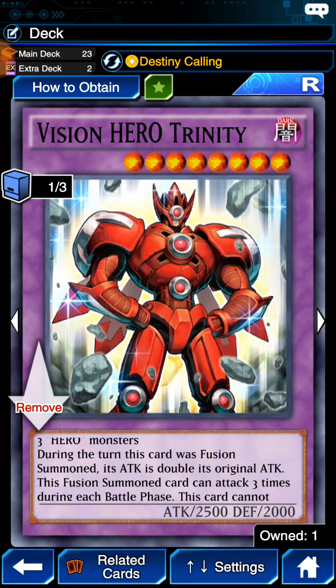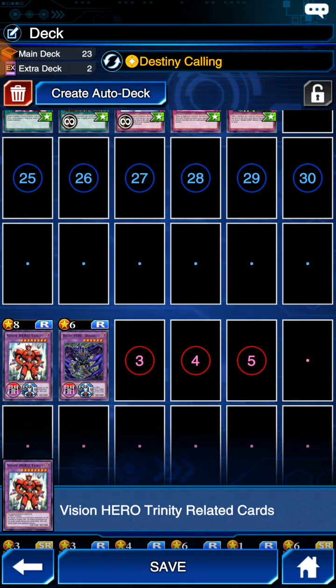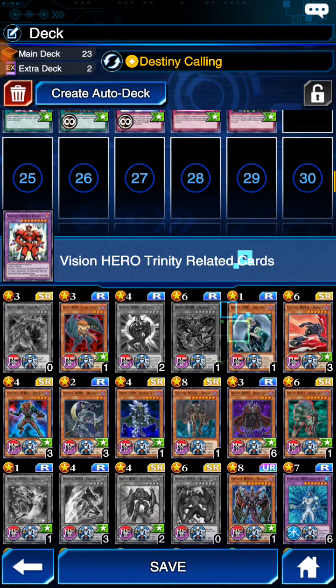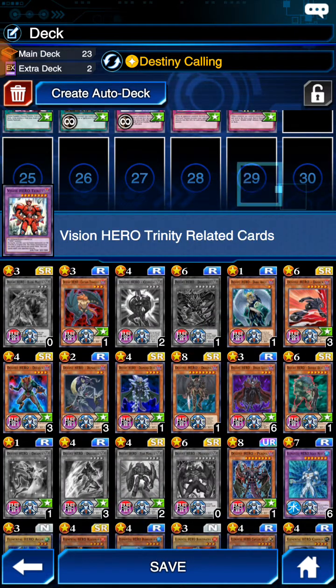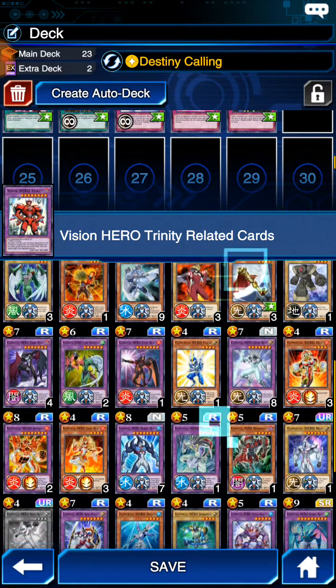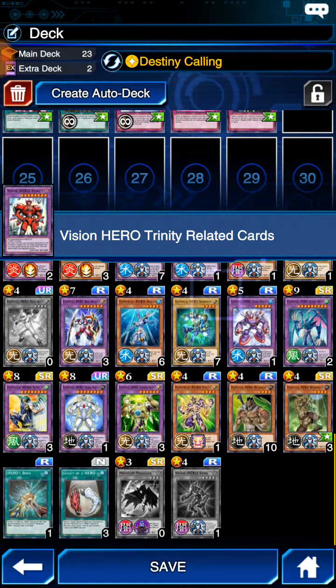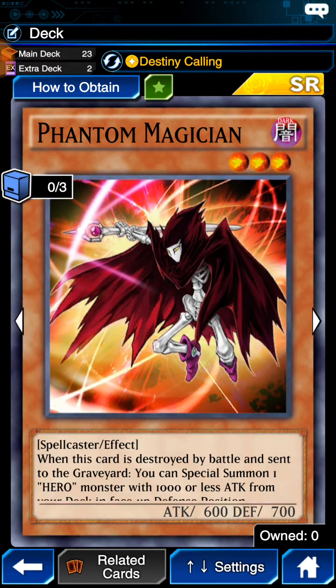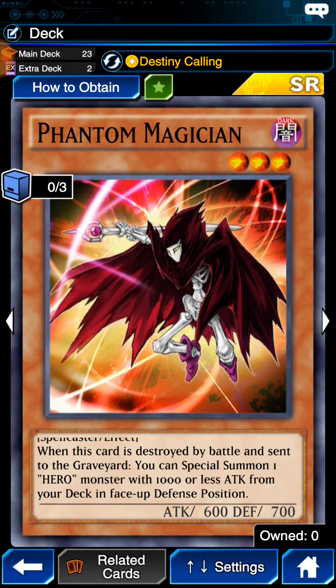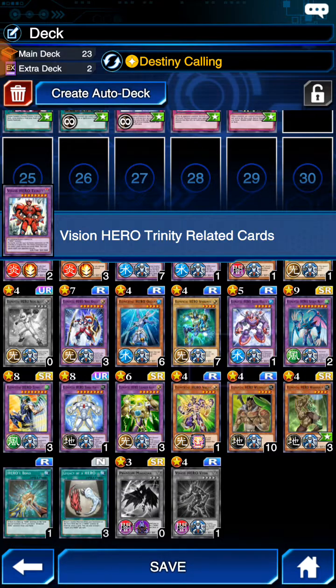But if you guys can combo off with, hold on, why is it giving me that? Oh wow, I didn't realize that. Give me one moment. If you guys can pull it off by using interesting cards, like, let me see, there's a spell card for this. Where's the spell card? No. You can special summon a hero with less from your deck in face-up defense position. No. That's a good card, though.